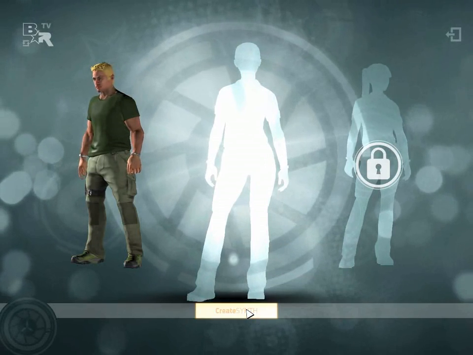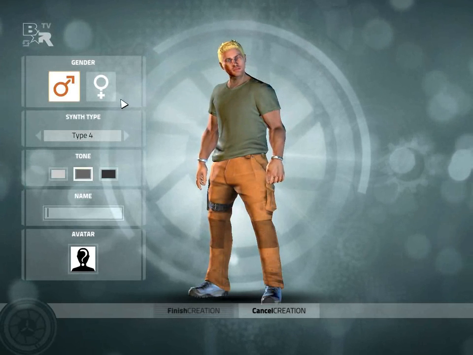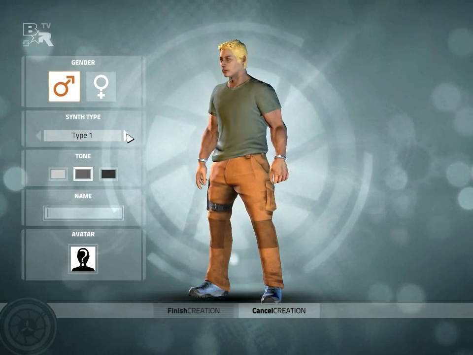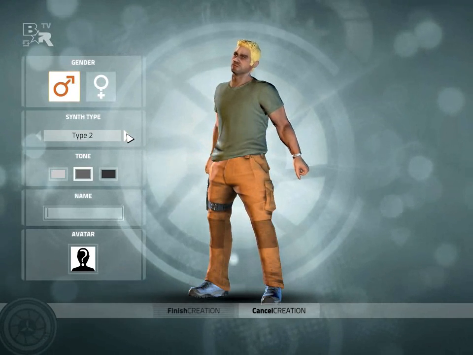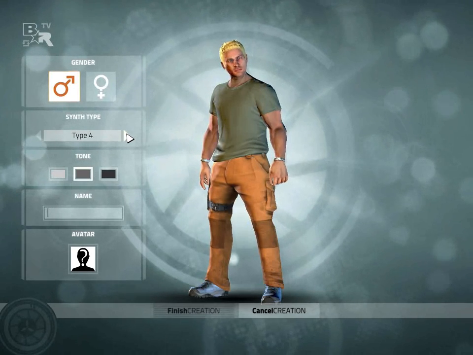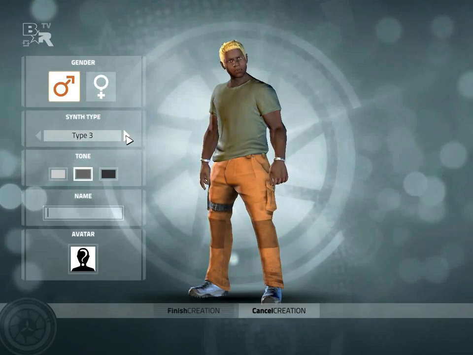So we'll show you what creating a synth looks like. When you go to create a synth, you have male and female. Type 4 is kind of white. Type 1 is a little on the Asian side. Type 2 is just a little grungy. And Type 3 would be African American. Gotta love the black with blonde hair.